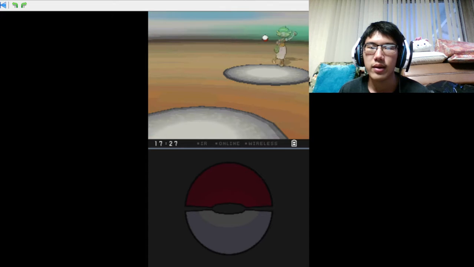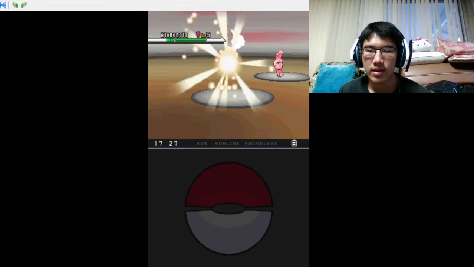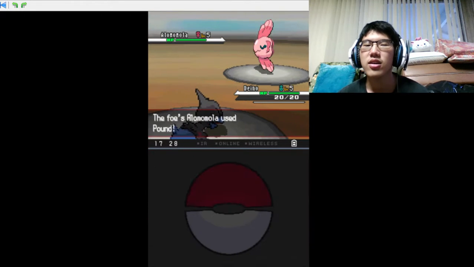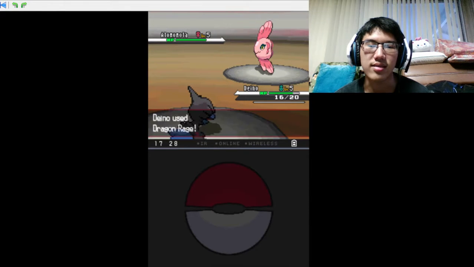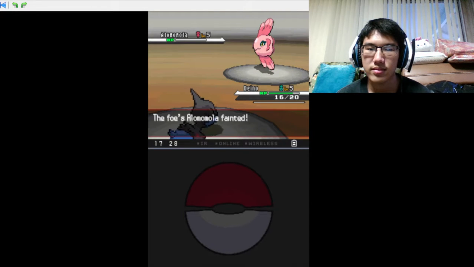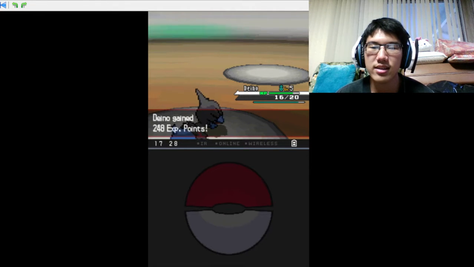Oh, I don't know why it didn't show the text there, but that's Bianca. So as you can see, Bianca is an Alomomola. And you only have Dragon Rage. You have Tackle and Dragon Rage. So the Dano actually could have gone for Tackle against the Zapdos, but chose not to. Feels bad, man. See, look, that's just one shot. Because as you see on my screen, Dano only has 20 HP and the Lomomola has less than 40.